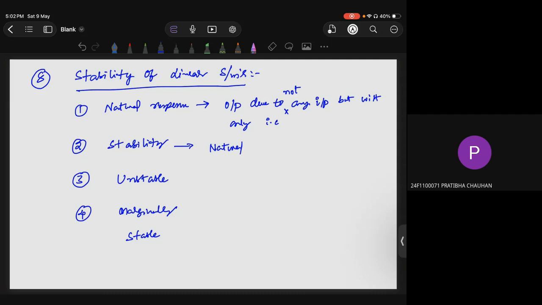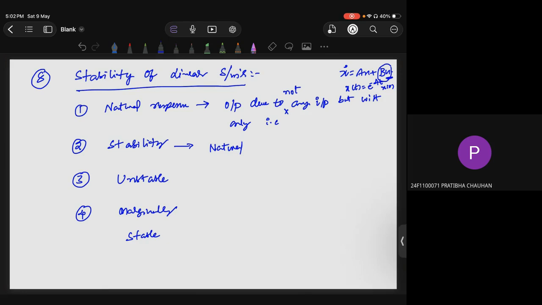Natural response, in the sense, let's say you have x dot is equal to Ax plus Bu. You take the input term to zero, so this term goes to zero. Then you have only x dot is equal to Ax. What is the solution for this? x of t is equal to e power At times x of 0. Now only initial conditions are acting. So draw the response for x of t, which is nothing but the natural response.